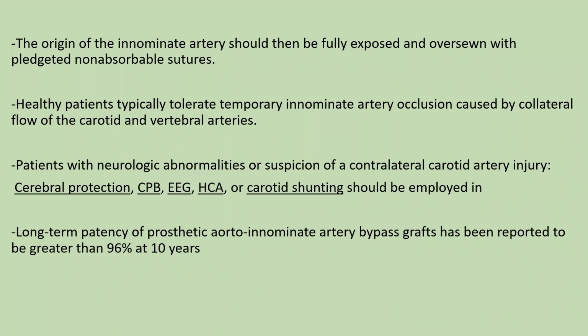A healthy patient typically tolerates temporary innominate artery occlusion because of collateral flow. In patients with neurological abnormalities or suspicion, cerebral protection should be used, with bypass and EEG, hypothermic circulatory arrest, or carotid shunting. Long-term patency of prosthetic aortoinnominate artery bypass graft is reported to be greater than 90% at 10 years.